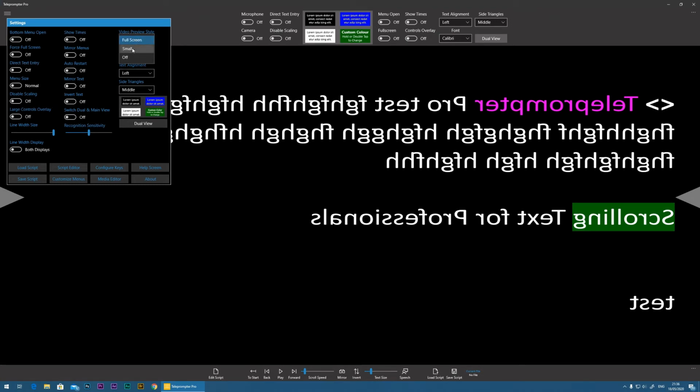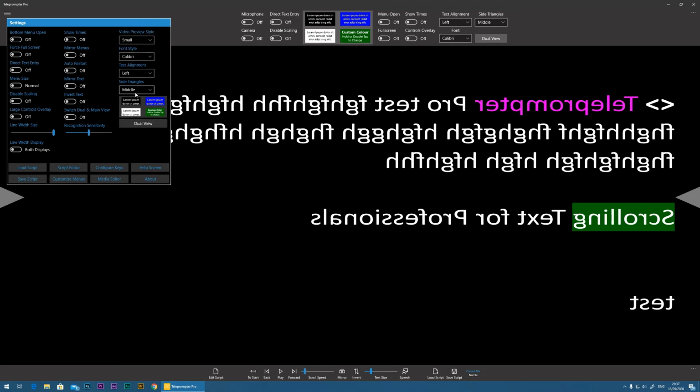Video preview, okay, we've got the option of small, full screen. So when you enable the camera, you'll get a big picture of yourself or whatever the camera is pointing at. Or if we select small, you just get one in the corner, or you can turn it off altogether. I suggest if you don't need the preview, you should turn it off because your recording performance will be better, particularly if you're on a lower powered machine. Or at the very least, use the small.